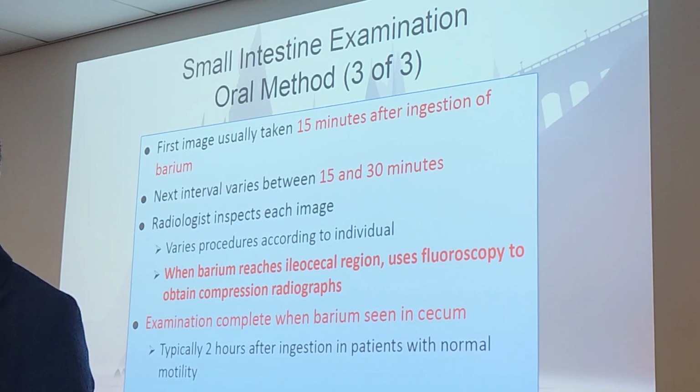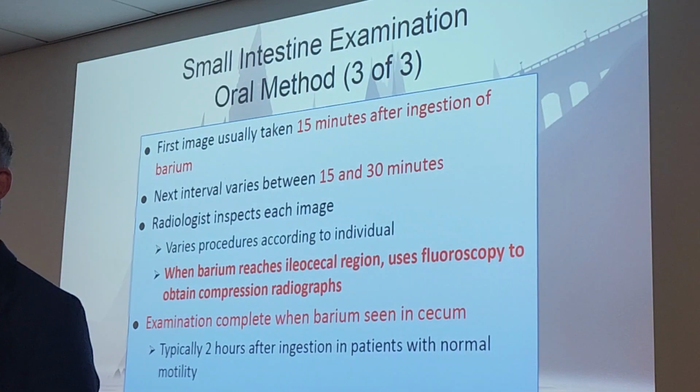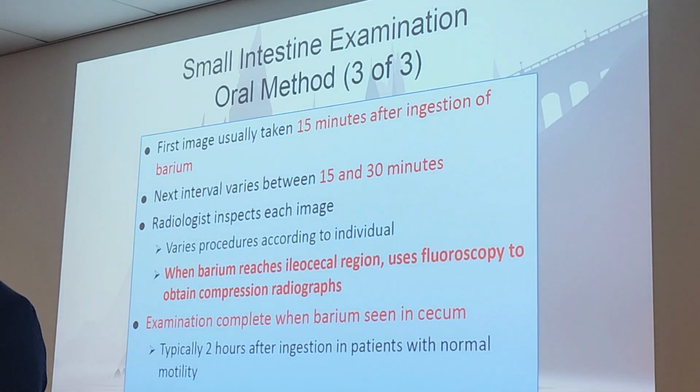The exam is complete once the barium enters the cecum. Big star on that too. Very important points. That's typically on average 2 hours after ingestion. It can be faster or slower depending on the patient, of course. 2 hours with normal motility, as they say.